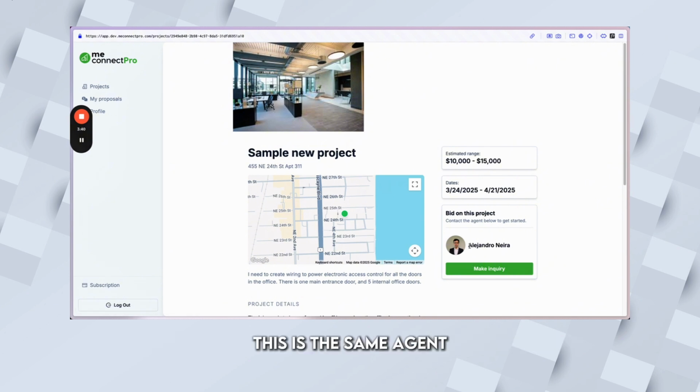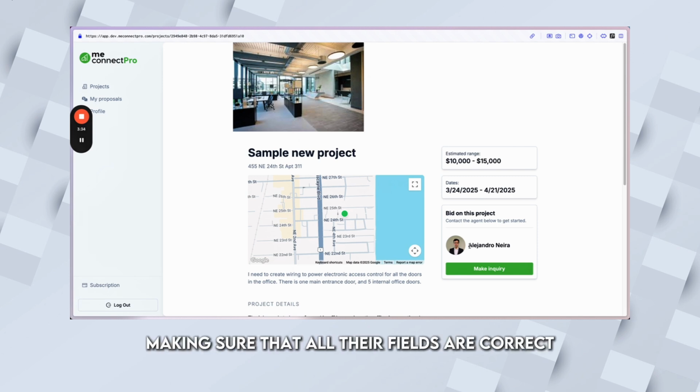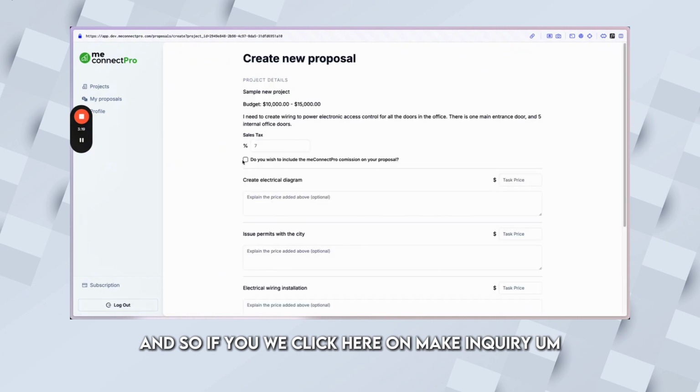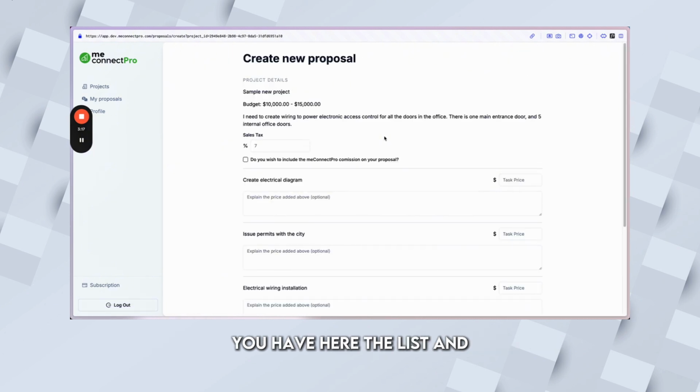So this is the same agent that is helping the project owner move their project along and making sure that all their fields are correct. Now they're also helping the contractor make sure they put all the information necessary so that the project owner has what they need.